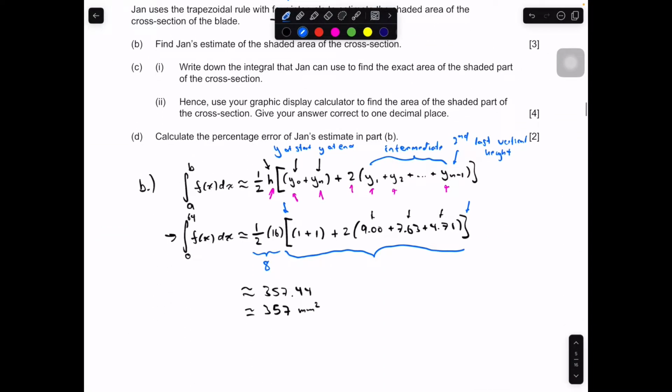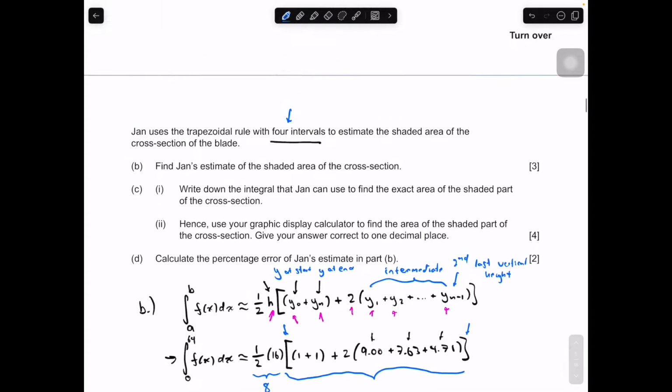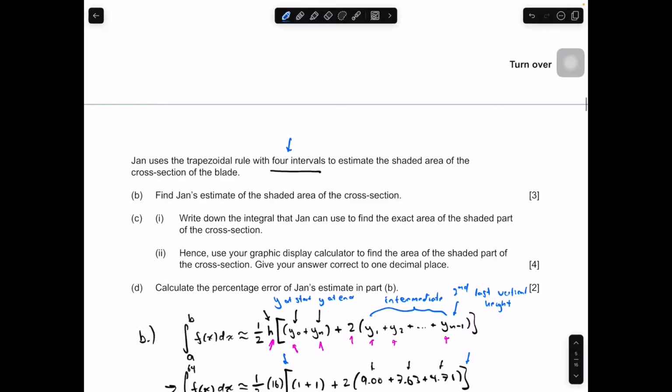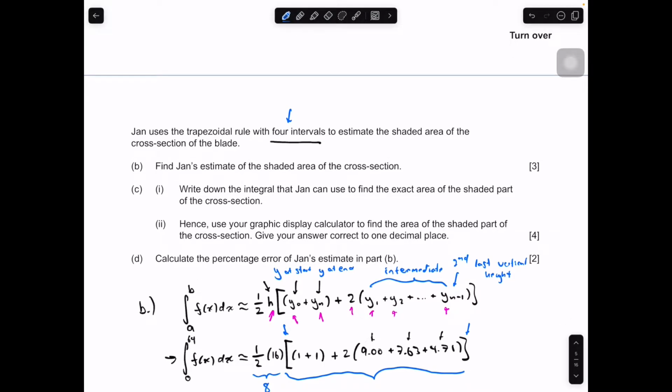All right, so once you become familiar with the trapezoid rule, it's not all that bad. And to be honest, these kinds of questions do have a similar structure. I think you'll see another one on an earlier paper where they have the same structure. Use the trapezoid rule, and then it'll be followed up by find the actual area under the curve, and then how accurate is this estimate.